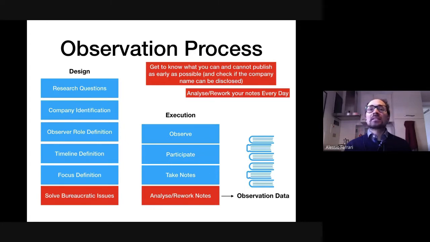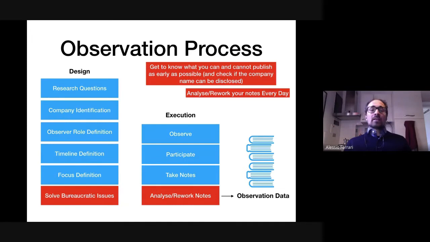In some cases, if you are really developing a tool that is improving the activity of the company, and in the end it actually solves the problems of the company, you have to understand to which extent this can be published and made public, because the company may not want to appear, since they have competitors that may copy their approach. But on the other hand, since you are a researcher giving a contribution, without publishing, unless you are oriented to be hired by the company, you don't earn anything. So it is important that this is made clear since the beginning. Of course, not every corner can be made clear, but it is important that this is discussed before any study begins.